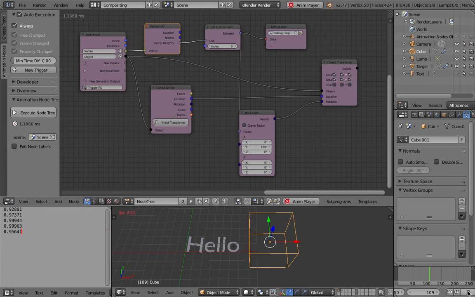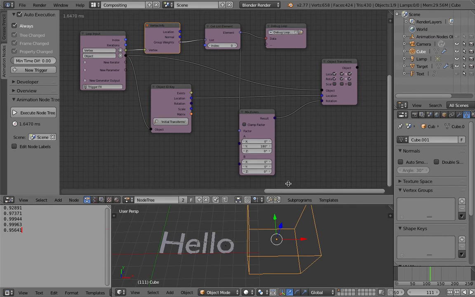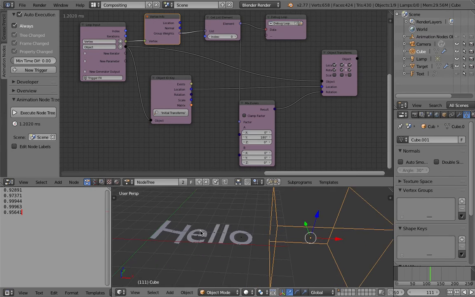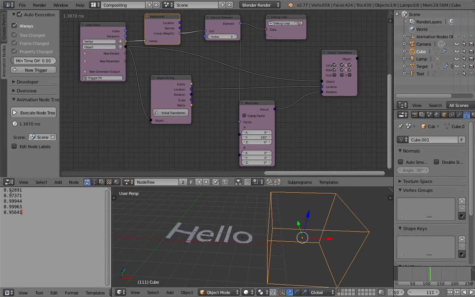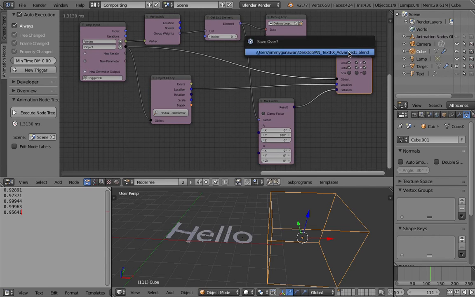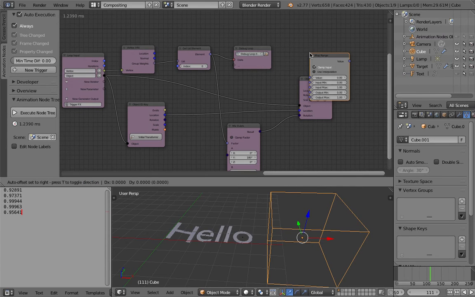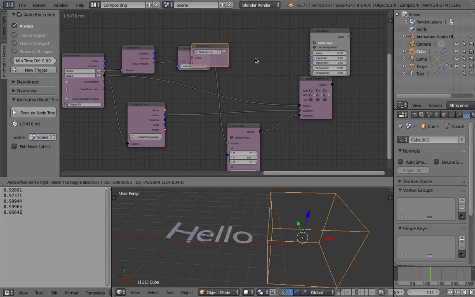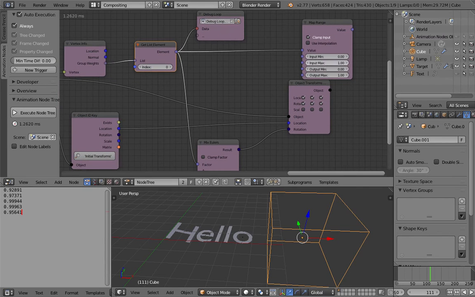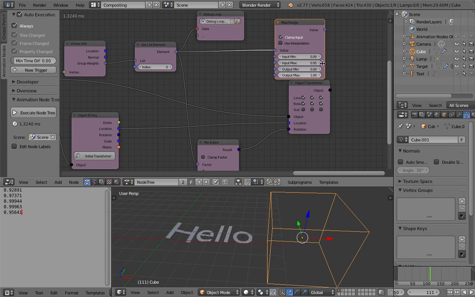Although that guy, the last one, doesn't seem to rotate fully. That's because the value of weighting is not exactly 1. We can fix that using map range. So the value will actually hit 1. So plug that in there. Input max is going to be 0.95, for example, but the output min and max is going to be 0 and 1.